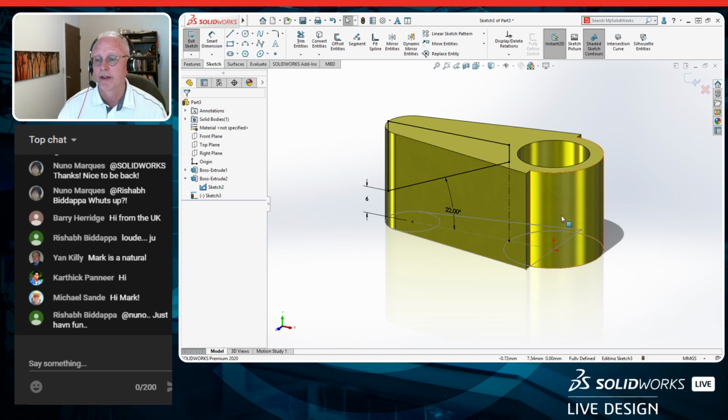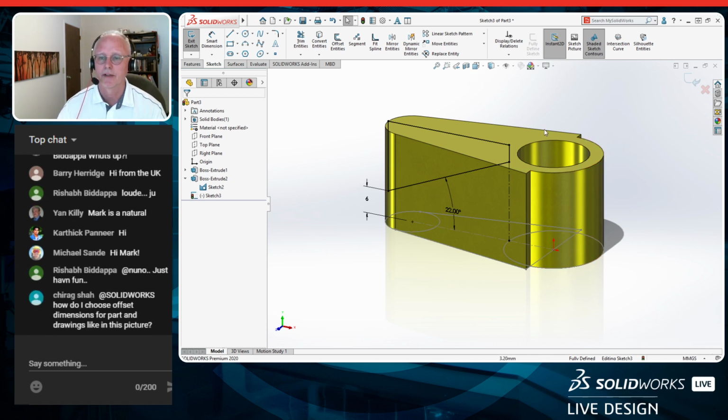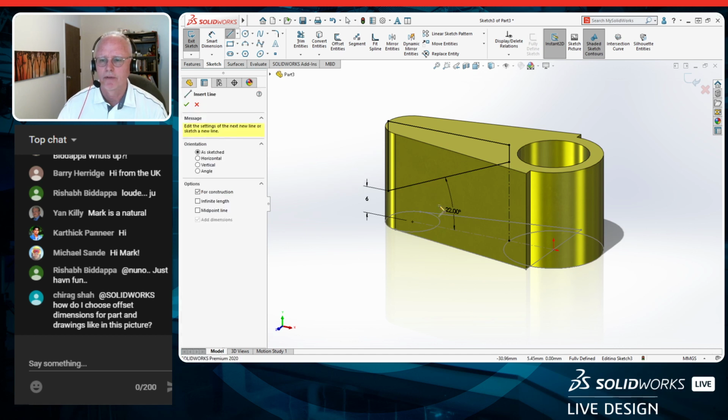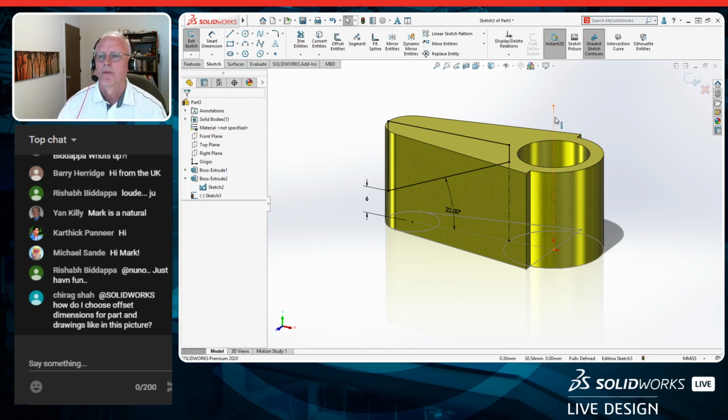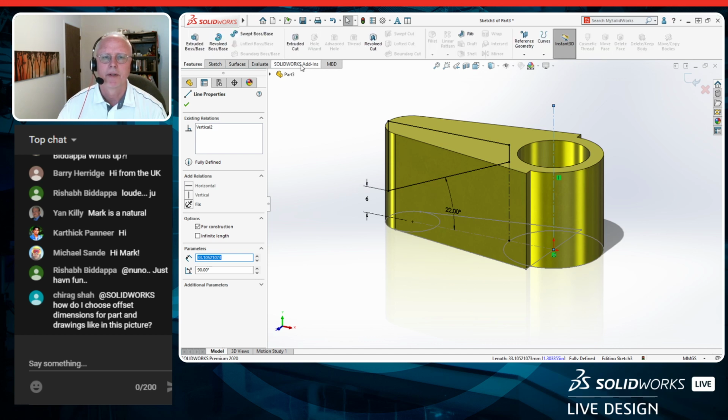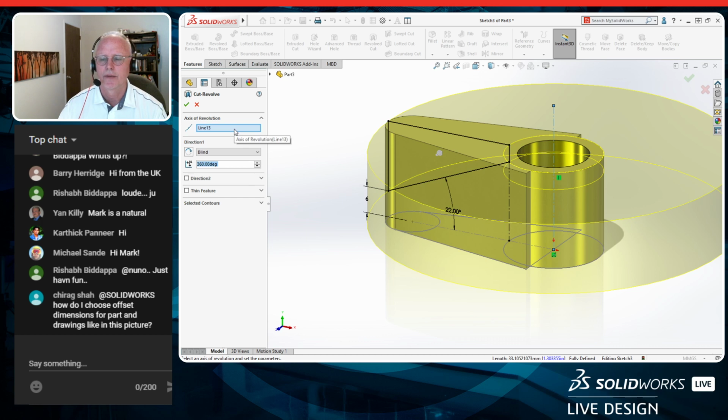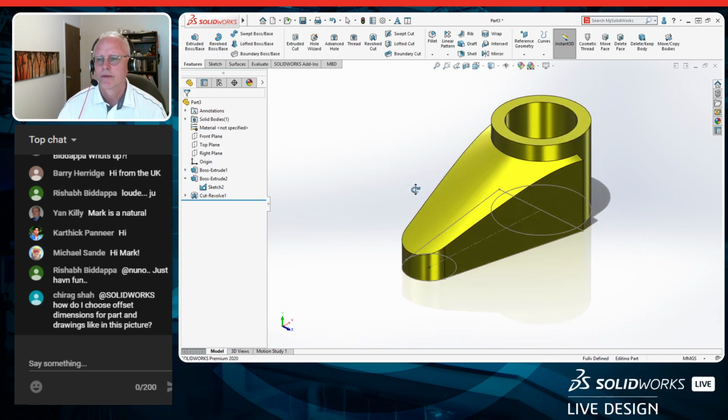The good thing about this is now I've built in design intent into my model. So if the diameter of this changes, so will my cut. So everything's up to date. I'm going to need to revolve that about an axis, so we'll just draw in a vertical center line here, pre-select that, and that allows me to use that as my revolved axis. So that line goes in there when you pre-select it while you're in the sketch. We're going to go ahead and cut revolve 360.